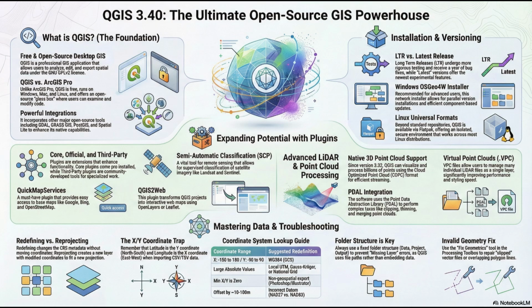Because we all learn in school to hate the Mercator projection. On a wall map, it makes Greenland look the size of Africa. It's a lie. It is a lie about area. It massively distorts area. But it tells the absolute truth about angles. Mercator is what's called a conformal projection. That means if you draw a 90-degree turn on the map, it represents a true 90-degree turn in the real world. For a ship captain navigating the Atlantic in the 1700s, that was the only thing that mattered.